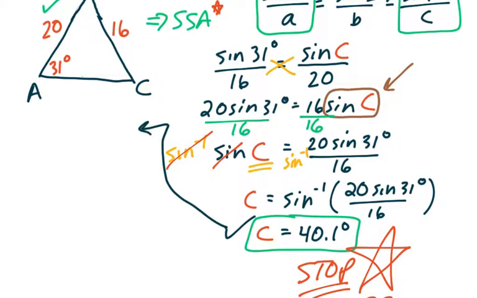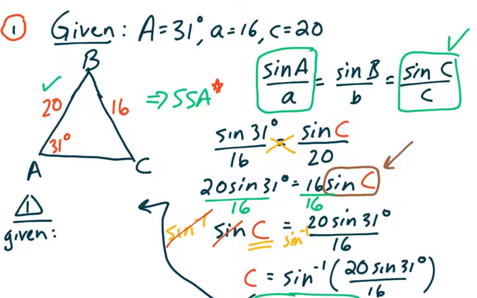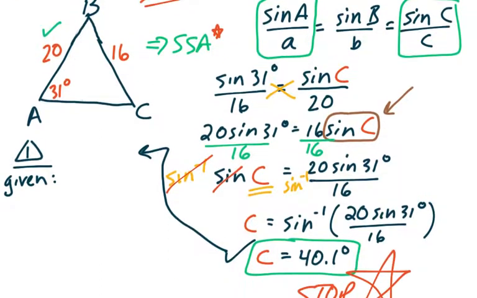Ready? Okay. In triangle number 1, since we might have more than one, here's what we're going to do. What were you given? What was your given angle in the problem? Do you remember? It's right up here. Oh, it was the 31 degrees, right? That was given to you. That's set in stone. So you know that's going to be in the first triangle. Now, what did you just find? You just found angle C. And how much was angle C? That was 40.1 degrees. Now, my question for you is, is there room in this triangle for a third angle?